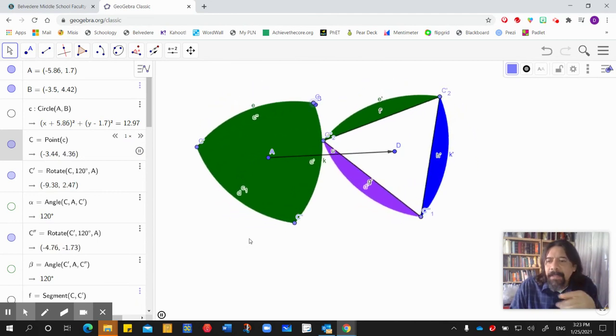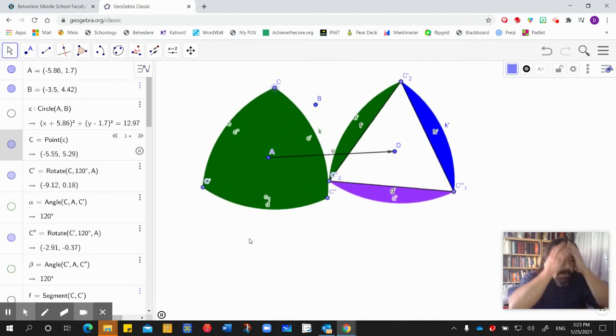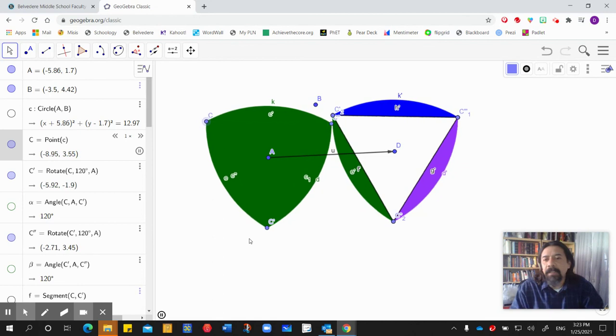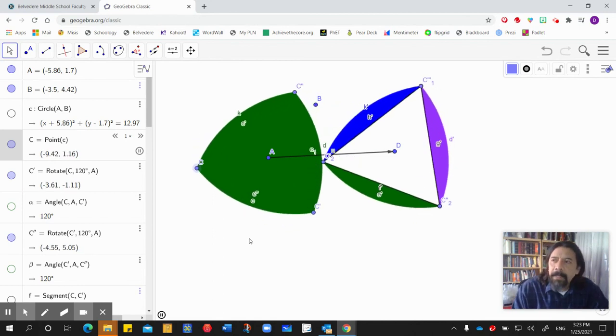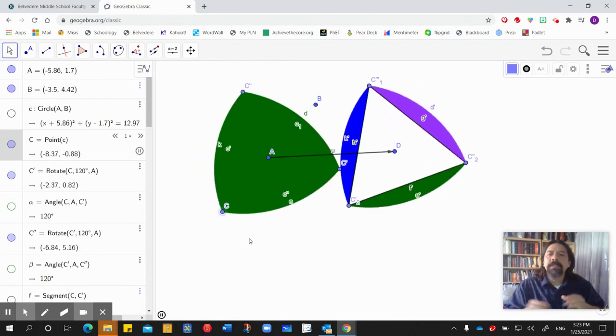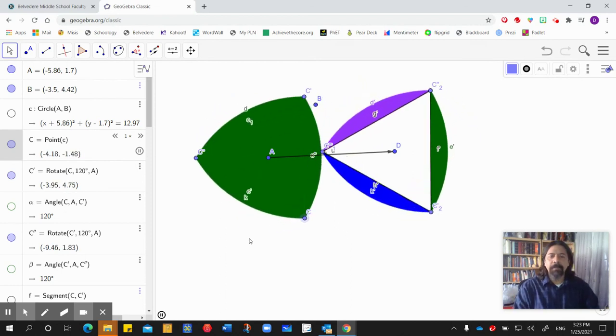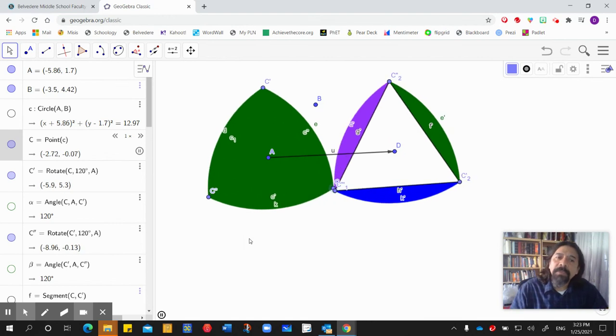Now, this is meant to be kind of an introduction. I want you to play with it, mess with it, look at the video, see what kind of ideas you can get out of it. Because the goal for the next few weeks is going to be for you to create these kind of shapes, but hopefully you create them so that they're original to you.